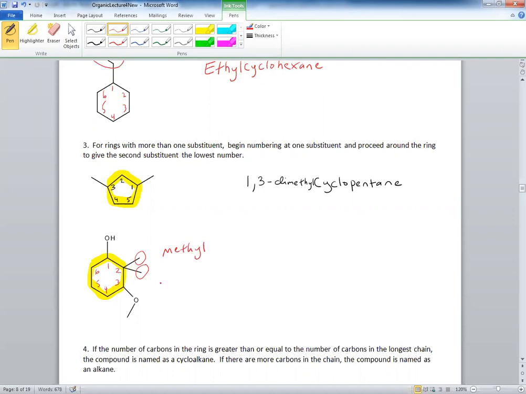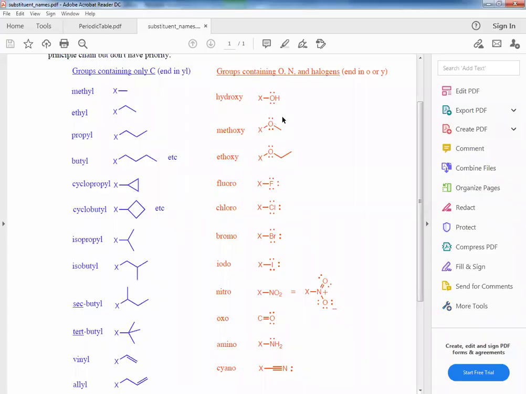And let's look up what that one over here is. This right here is called a methoxy. It's an oxygen attached to a CH3. That's called a methoxy. It denotes an ether. If you have 2 carbons, that would be called an ethoxy. If you have 3, that would be called a propoxy. If you have this attached to an isopropyl, it would be called an isopropoxy, etc. That's really the difference. So in this case, we have a methoxy.